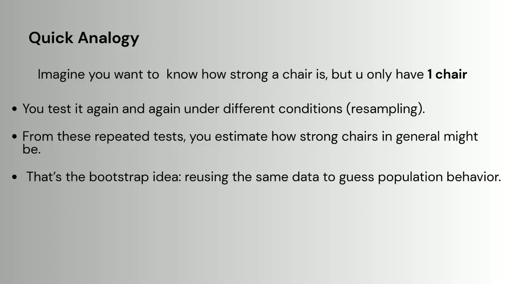The variants of the Bootstrap. Over time, statisticians have developed different versions for special situations. Parametric Bootstrap. Instead of resampling the data directly, we assume a model, fit it, and then resample from the fitted distribution. Block Bootstrap. Used for time series data where blocks of consecutive observations are resampled to preserve dependence. Bayesian Bootstrap. A version linked to Bayesian inference where weights are sampled instead of resampling observations. These variants extend the flexibility of Bootstrap, making it useful even in complex datasets where the standard version may not be suitable.